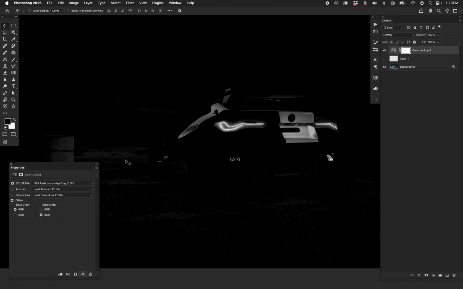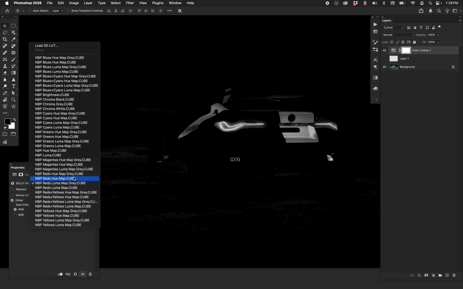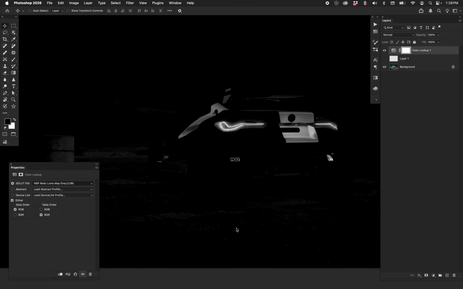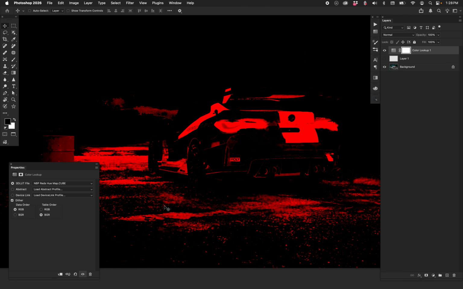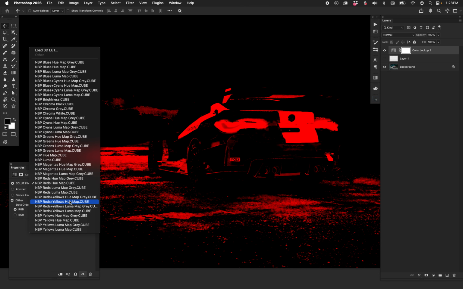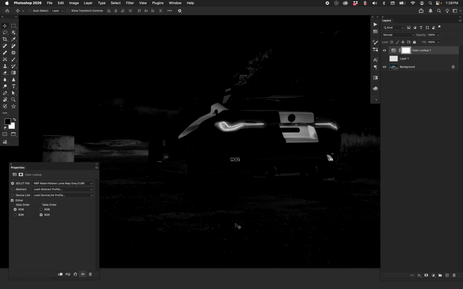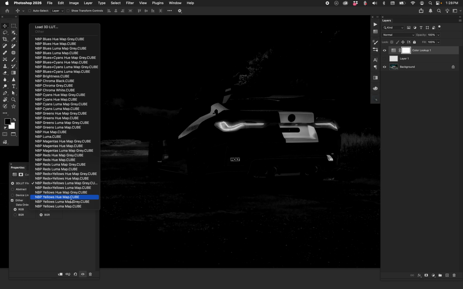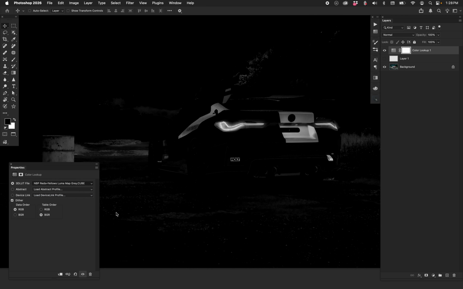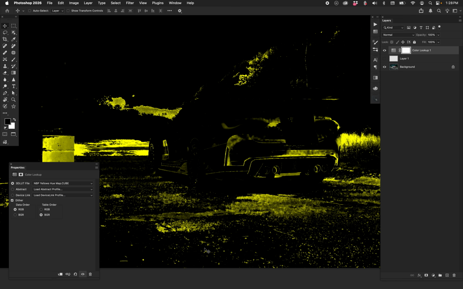We have now a LUT that allows us to do that. Of course, we can see the hue map on red, and you can see where there's a lot of red in the image. And like I mentioned before, we have reds and yellows. So here's the reds and yellows Luma map on gray. So we can kind of see what all of them are doing. Okay, we have a little bit of the barrel over here in the background, some of the grasses and everything else. So let's go ahead and go to the yellow hue map, the pure hue map of yellow. There it is. This is not Luma. This is a pure hue.